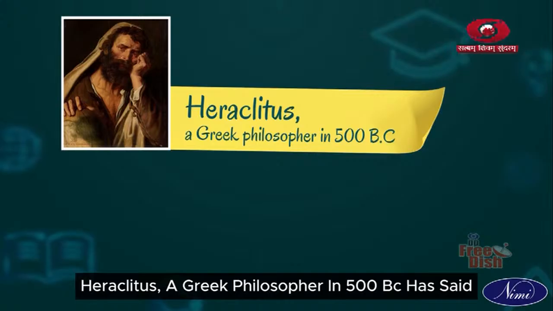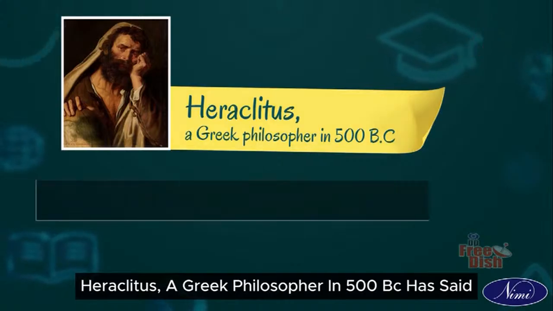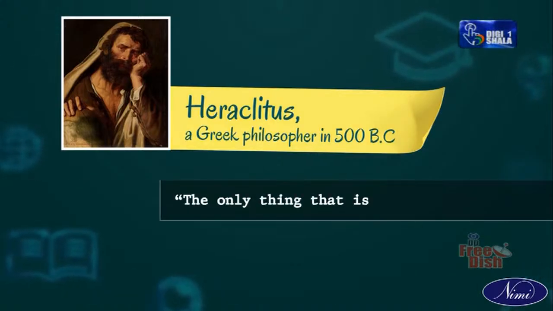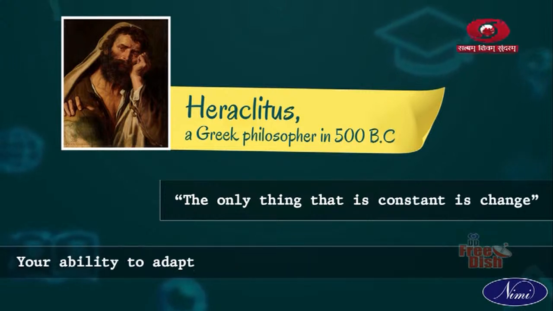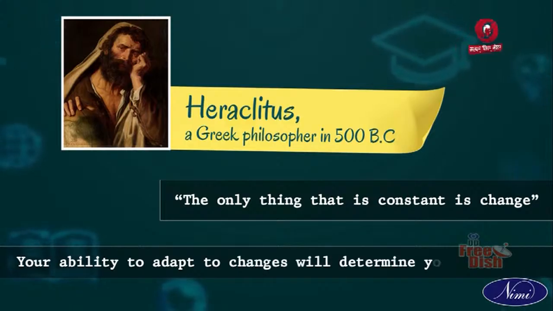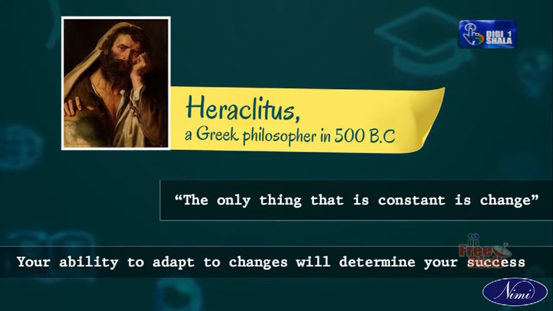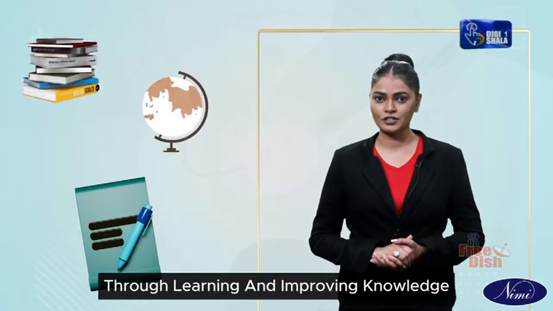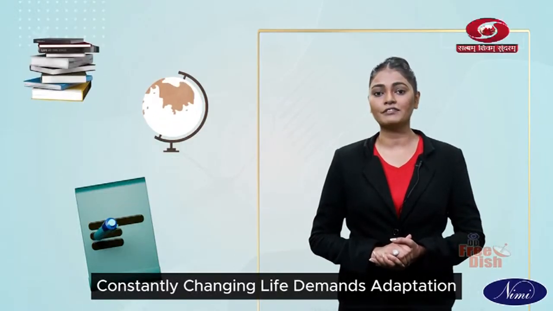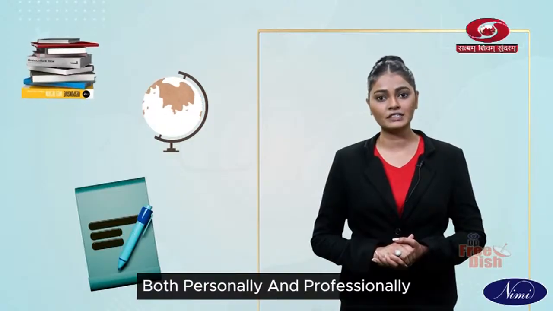Heraclitus, a Greek philosopher in 500 BC, has said, "The only thing that is constant is change." Your ability to adapt to changes will determine your success. Continuous learning means constant expansion of skills and change in attitude through learning and improving knowledge. Constantly changing life demands adaptation both personally and professionally.